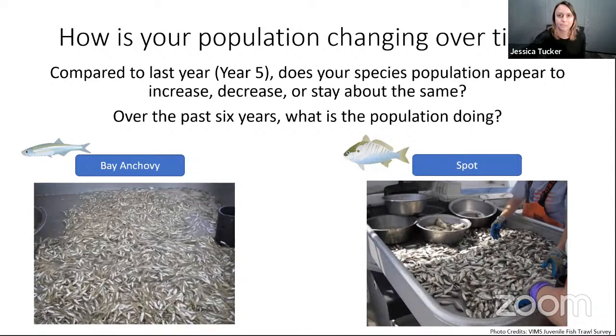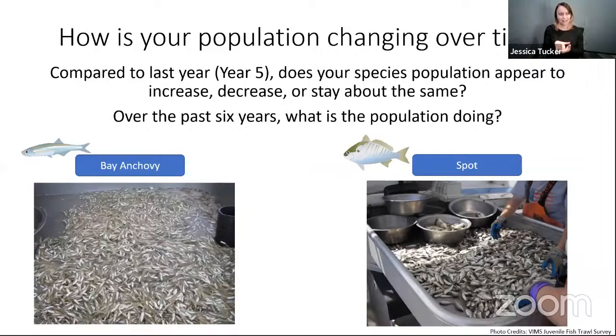Each group is going to be asked to answer 2 questions on their handout after this second part of the activity. The first is the same for all groups, which just asks how their species' unique population has changed. And again, because fish species respond differently to changes in the environment or to fishing pressure, each group will answer a second question that is species specific. And these 2 final slides outline those questions for discussion as a class.